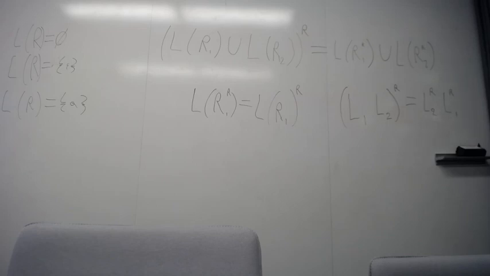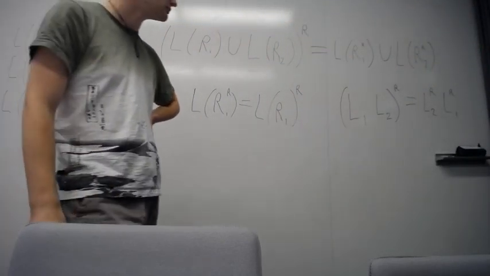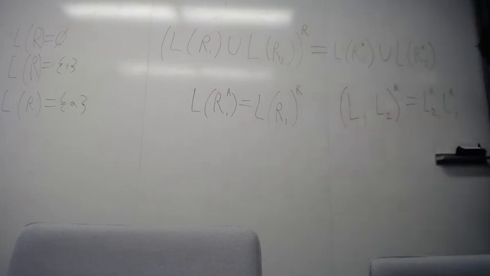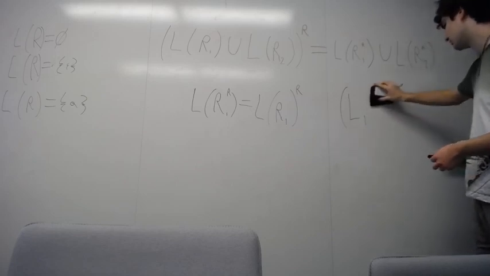Sorry, what's L12? Like the shorthand here. This is L of R1, and L2 is L of R2. And so this is their concatenation. When you take the reverse of that, what's that exactly? This is the reverse of all strings in L of R2. Sorry, no. One is the reversal of expressions themselves. So actually, I think what it really is... I shouldn't use this shorthand. Give me a sec. It makes it more confusing.